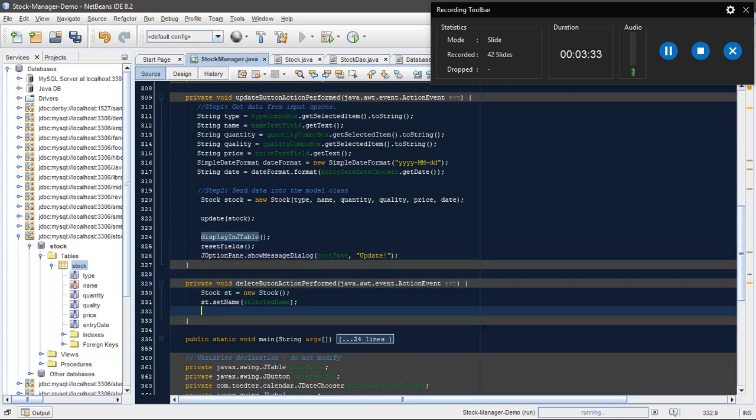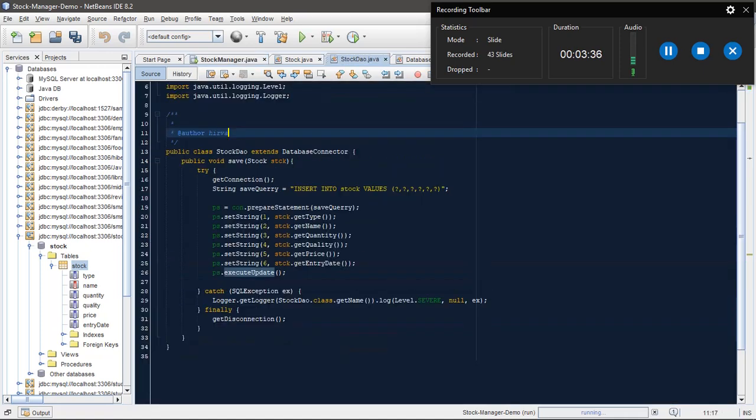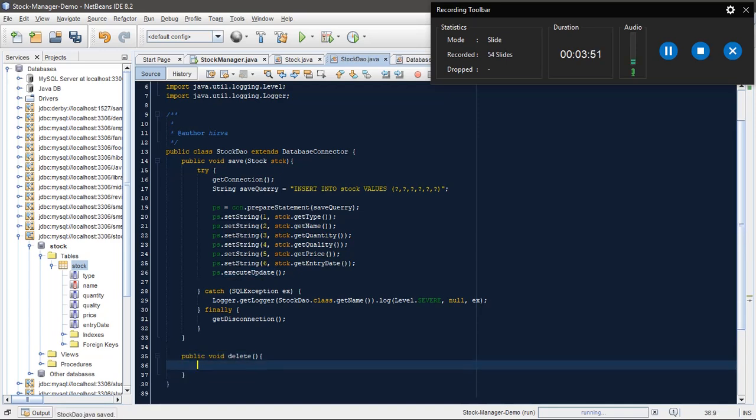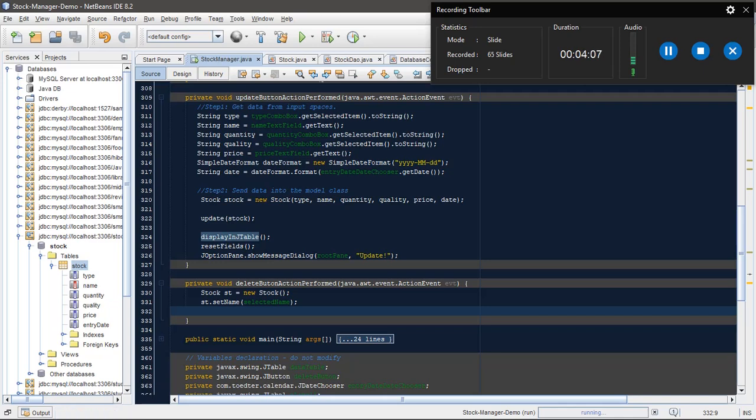So now I'm first going to create a method in this stock DAO, let's say public void delete, and this is the method we're going to call in this delete button action performed method.